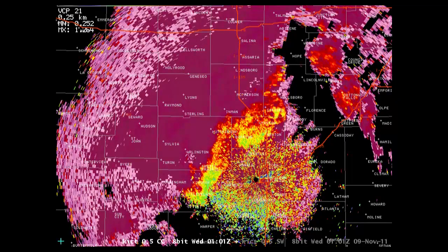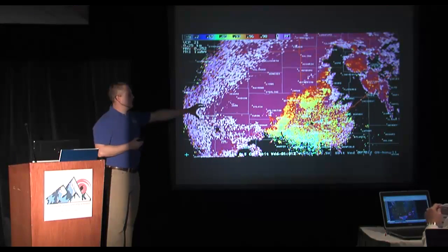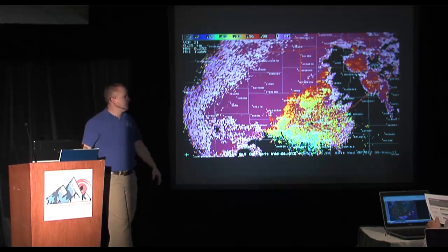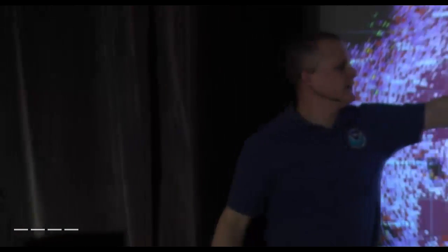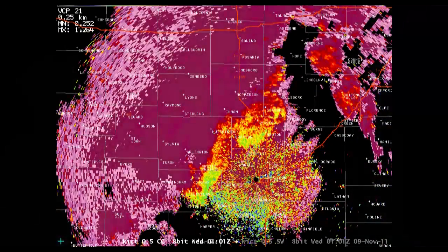The final piece of the puzzle to help determine precipitation type is this correlation coefficient. The easiest thing to think about is when it's magenta, that's values above roughly 0.97, 0.98. There are only two things it could possibly be: it's either all rain or all snow. Nothing else. Anytime you see magenta on this particular image, it's either all rain or all snow. It can't really be anything else.